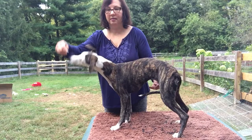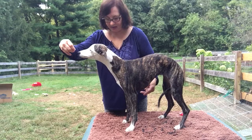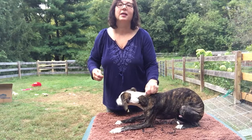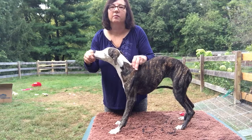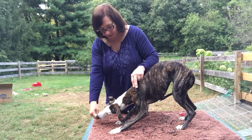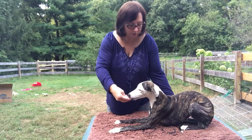Yes, good girl! I'm going to straighten her rear out. This time I'm going to have her follow it all the way down. Yes, good girl! I tend to stroke them here. With some whippets they won't go all the way down — they'll go three-quarters and then get uncomfortable. So it's okay sometimes to give a little bit of a squeeze or a stroke to encourage them. Yes, good girl!